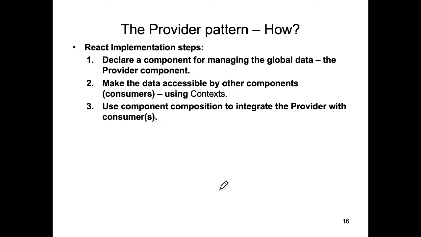So how do we implement this provider pattern in React? We're back to the React world. And there's 3 parts to it, and these 3 parts are kind of applicable in other domains as well. So number 1, we need to declare a component for managing the state, the global state data. Okay, that's fine. We've had those kind of components already.